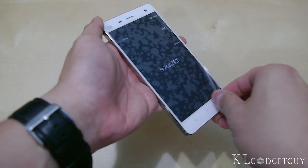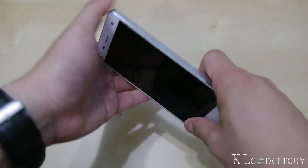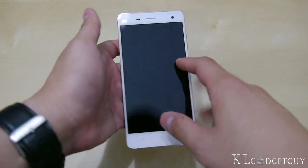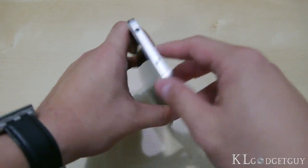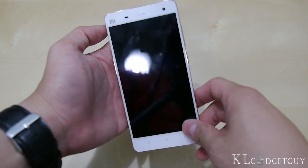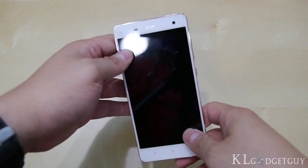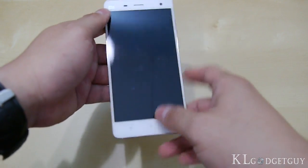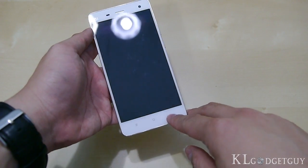So when this phone was launched, a lot of people say that it is copying the iPhone a lot, and it's not wrong to say that, because we find that the design is really inspired by Apple's design, and it's not wrong to be inspired by a design. So the Mi 4 has the same 5-inch display found on the Mi 3, but I think it's a different quality this time though, even though it's full HD. It is manufactured by JDI, and we have a front-facing 8-megapixel camera right here, and here are the 3 standard Android buttons, which is inspired from the Redmi Note.